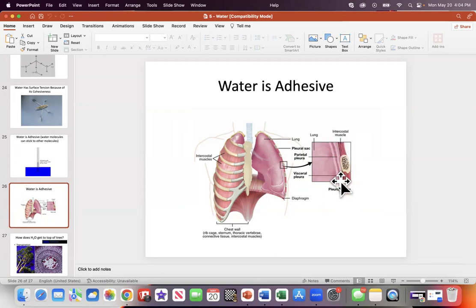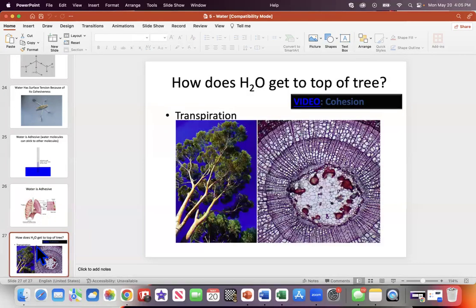And because they have the liquid, water, mainly water, those liquids will help them glue together. So now the outside part of the pleural membrane glues to the ribs, and the inside part glues to the lung. So when you inhale, you pull the ribs out, and then they will pull the pleural membrane, and then they pull the lung, so the lung extends when you inhale. So that's the application in your body.